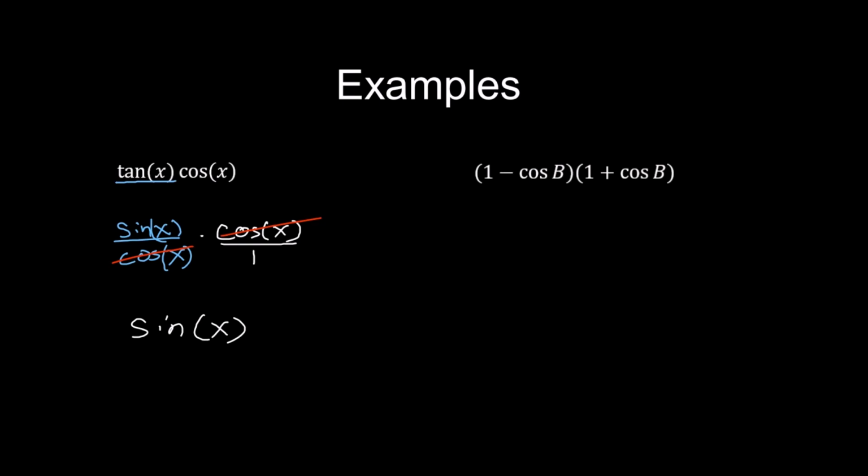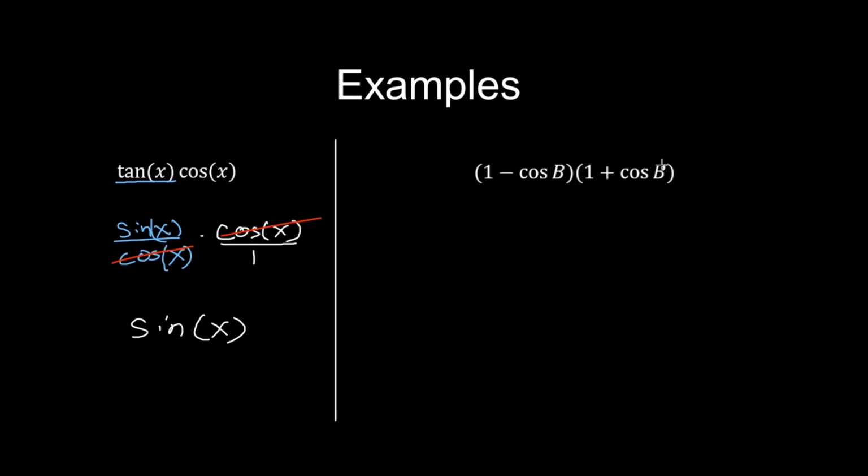Looking over at this next one here, I'm going to go ahead and split it. This one looks a little bit more complicated because the first thing you notice is I can't change anything into sine or cosine. I can do something with these ones, but that's going to make it a lot more disgusting. The only time a 1 shows up are in those Pythagorean identities. You don't want to take a 1 and turn it into a Pythagorean identity because then you'd be adding in sine squared theta plus cosine squared theta, or in this case, b. So something in your math gut is probably going off.